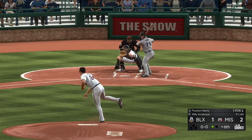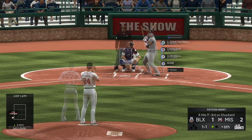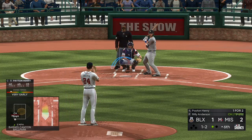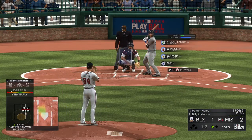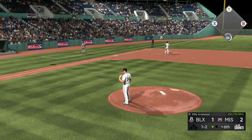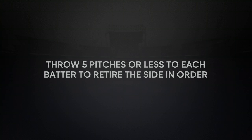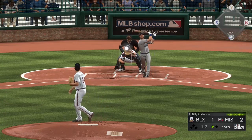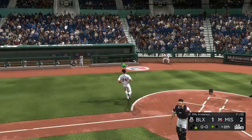Standing in now, Peyton Henry. As he gets a curveball at the letters, it's no balls and one strike. He's 1-for-2 in the game so far. Here's a breaking ball, but it doesn't quite find the strike zone. A ball and two strikes now. I don't know what it is. I don't know if it's his windup. I don't know if it's just flat stuff. But he's getting a lot of swings outside the zone, and he's having a big game. The next 1-2 pitch. Still a ball and two strikes. Pitch is popped up. Langoliers moving to his left, and he'll reach first safely.